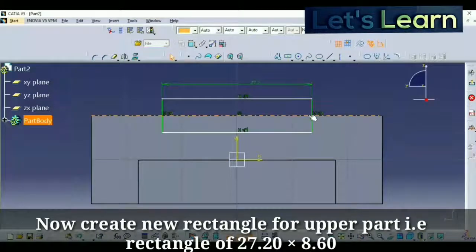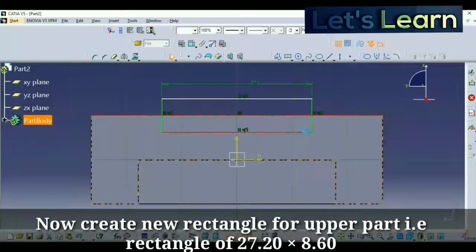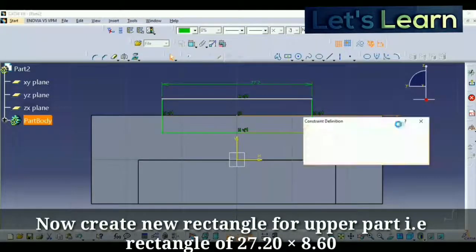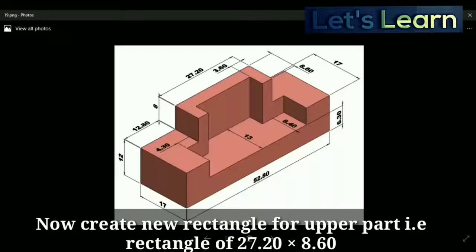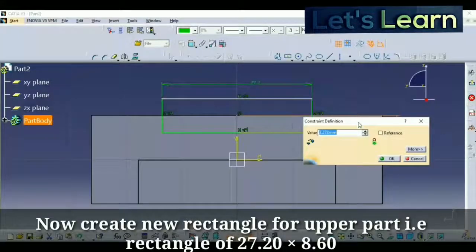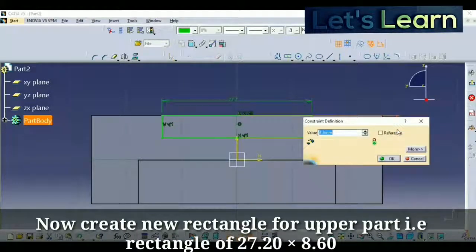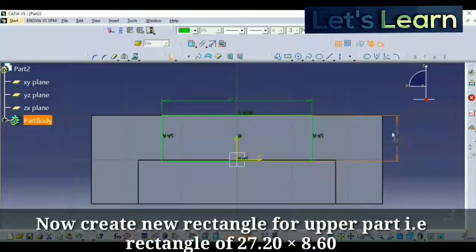I just missed. Okay, 27.2. Click on OK, and then click on the other side and just give the dimension. Check the dimension, it's 8 point something, 8.6 divided by 2 for one side.